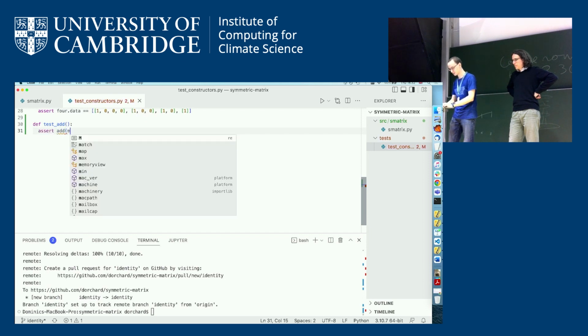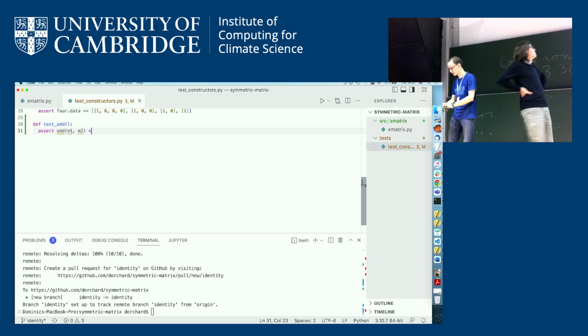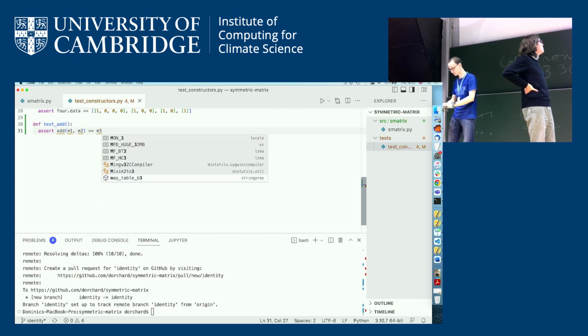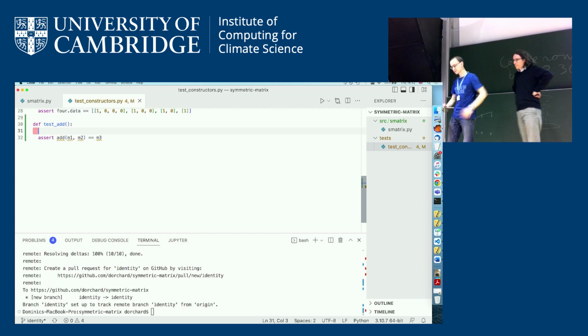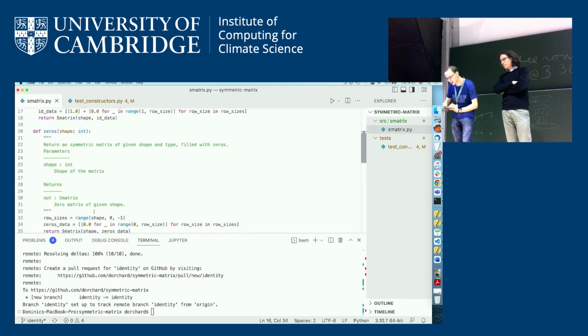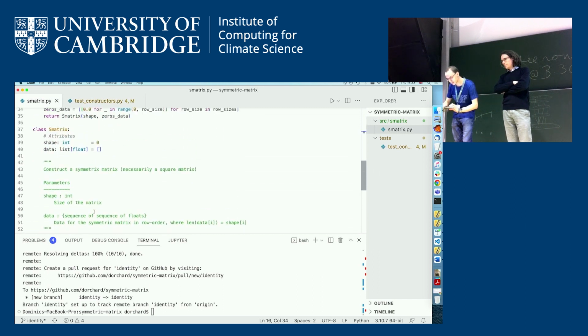Okay, so we're going to be asserting something about an add. This is going to take two matrices, m1, m2, equal to m3. Perhaps we make this simpler. We have to define that third matrix so that we can have something interesting. Let's create a couple of matrices. That's the S matrix class.